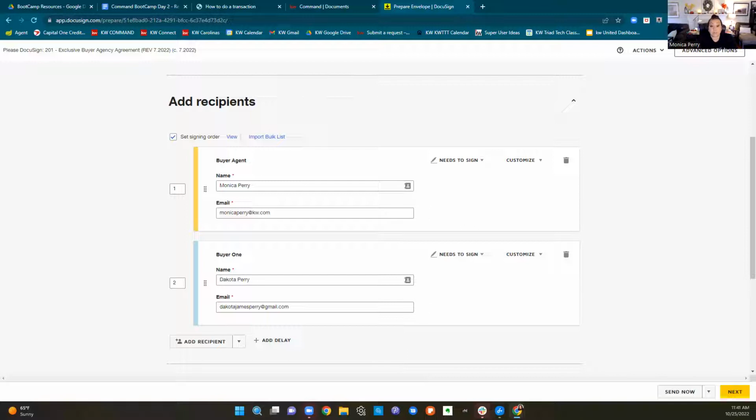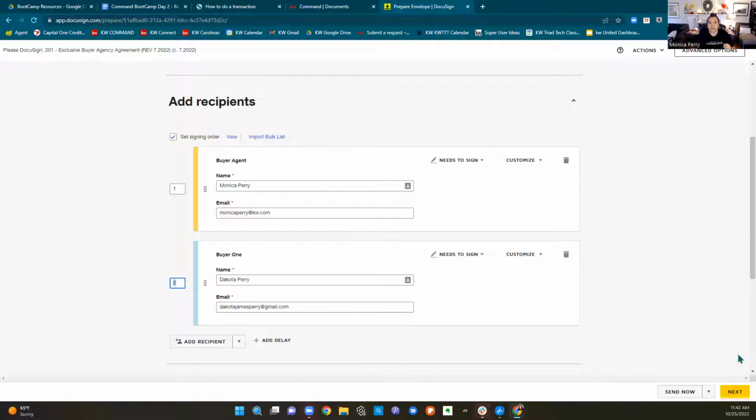So you can see currently I am number 1. Dakota is number 2. Once I move forward and make sure everything is as it should be and I hit next and send, I have to sign before he is going to receive the notification to sign, because we're number 1 and 2. So if you're an existing agent who hasn't seen this update yet, this is a change. It used to get numbered 1 and 1 by default.